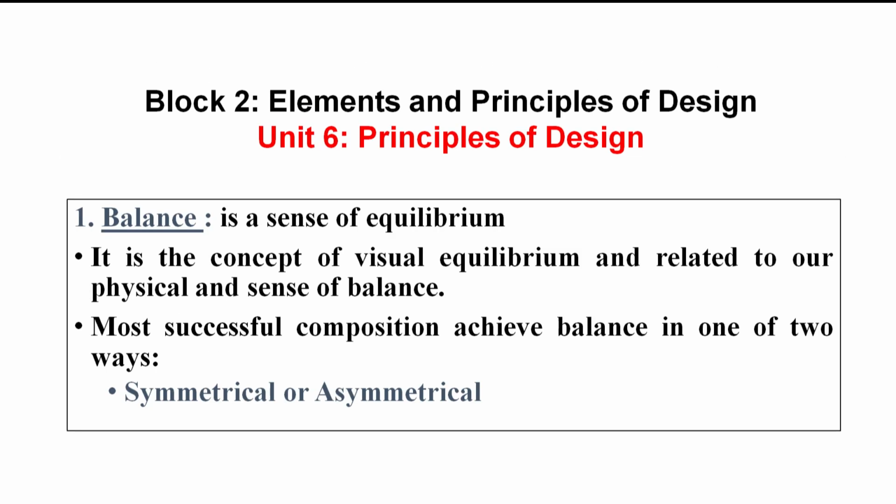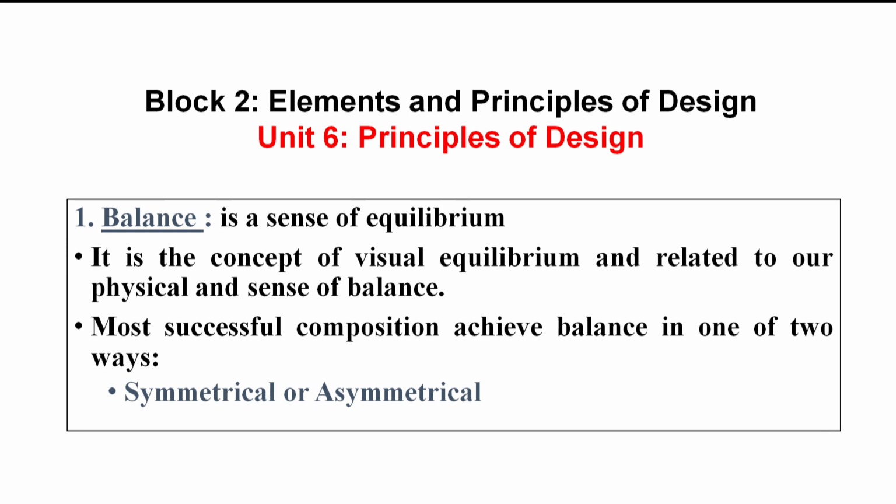First, let us talk about the principle of balance. Balance is a sense of equilibrium. Suppose you are using the element of line in the creation of any design. How you have used that line, whether it is in a balanced form or not, can be according to the demand of the design or according to the person who is going to create the design. So it is the concept of visual equilibrium and is related to our physical sense of balance.